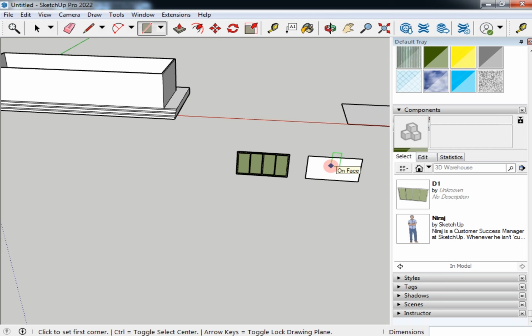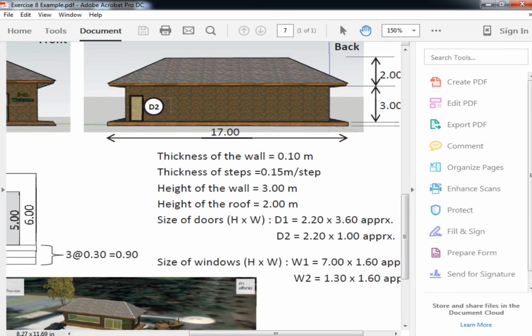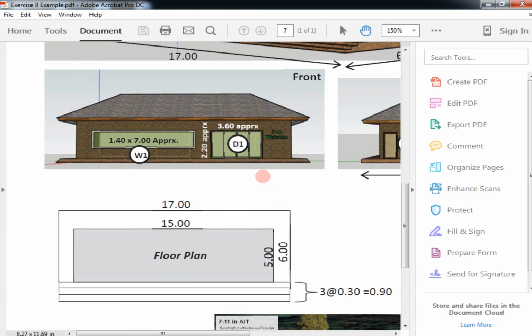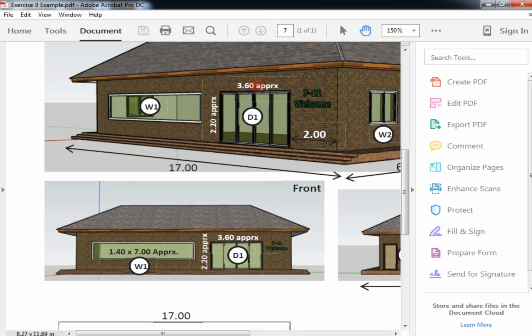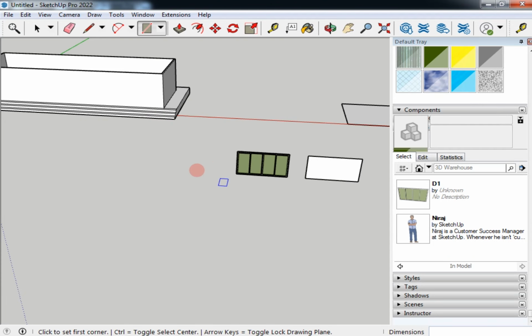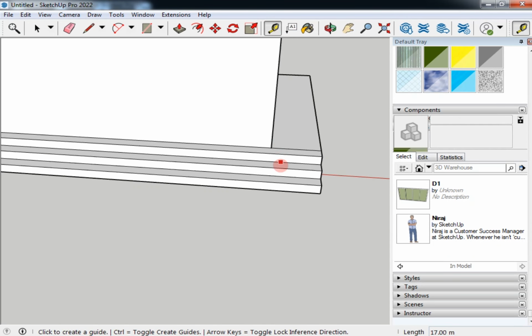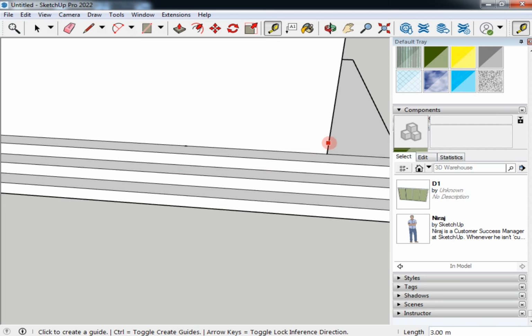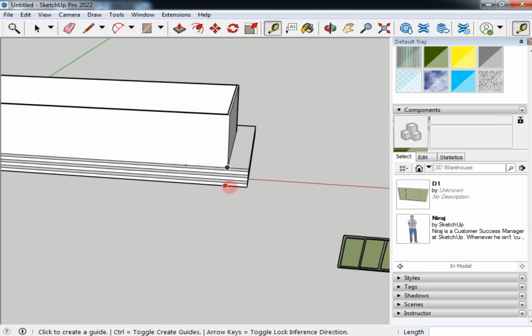Okay, and where to place it? The door is offset 2 meters from the corner. So we need to measure where the 2 meters is. Just type 2. So this is the mark point.